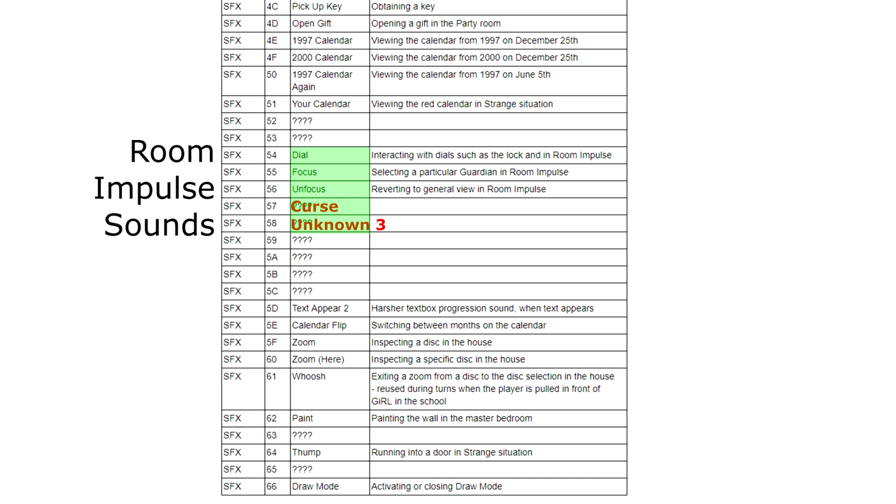If 57 is the curse sound, then 58 would be the purify sound. I say purify just because it's the inverse of a curse and it has a heavenly tone about it. Yes, this is totally a guess, but an educated one. If there is a curse sound, there may be a sound for its inverse, if there is an inverse at all. Other than that, I have no idea what this sound could be. I'd still place it at 58, but I wouldn't be able to name it or describe it. That makes 59 to 5C unknown.